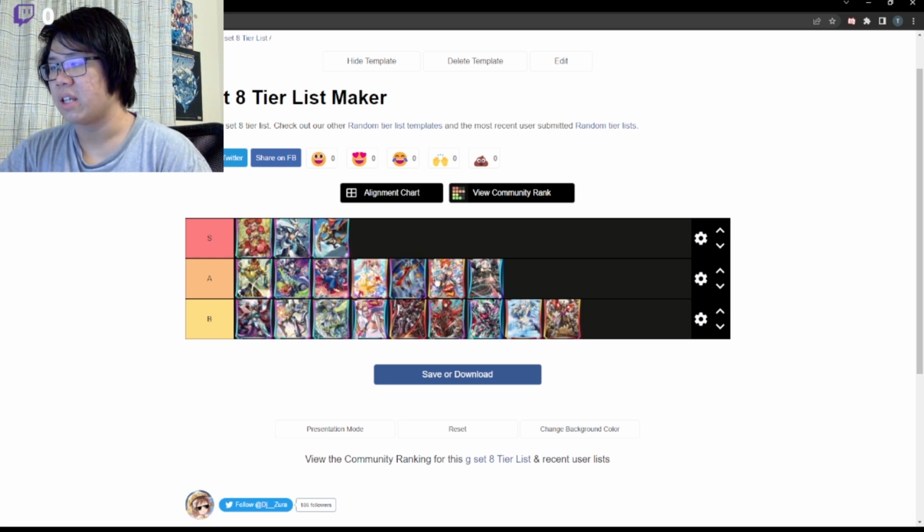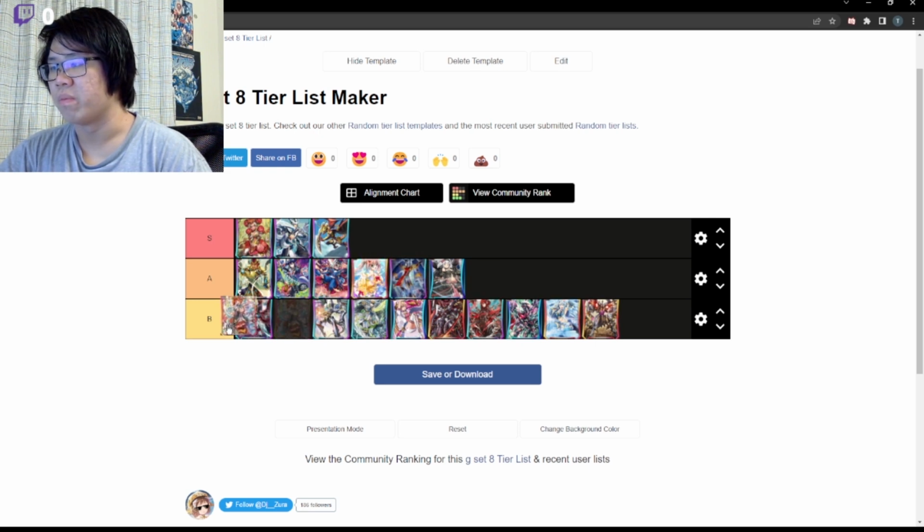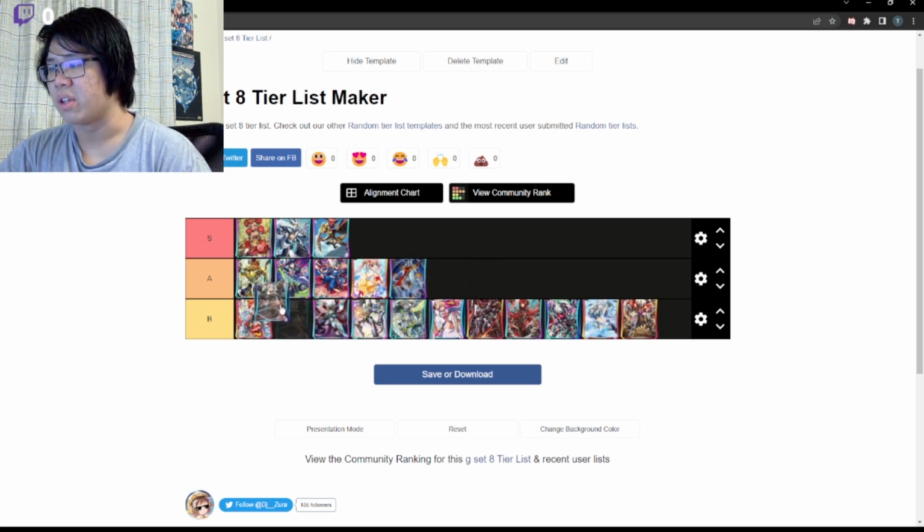here-ish. Honestly speaking, I think I'm just gonna move these 2 decks under here. And I think these decks are truly in a tier of their own after looking at it. I think these decks are a little bit too slow, don't do enough. I think these decks here are actually pretty solid, overall. So I think I'll just move these 2 decks down.